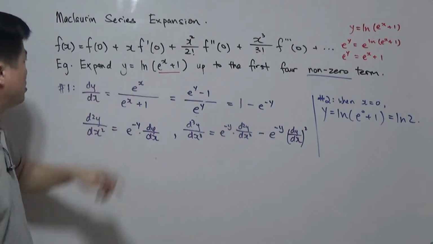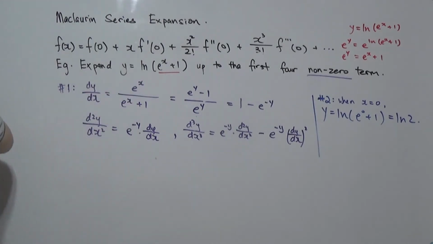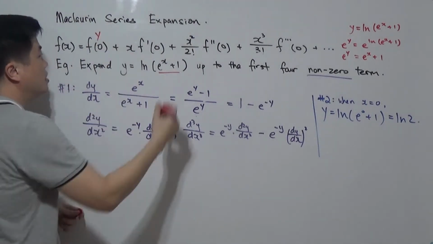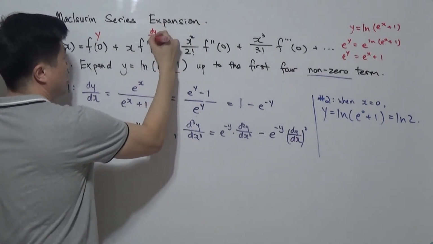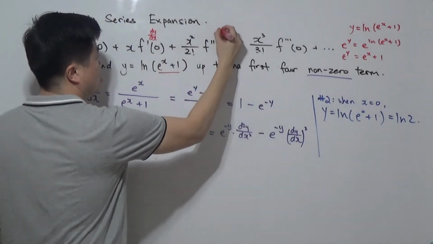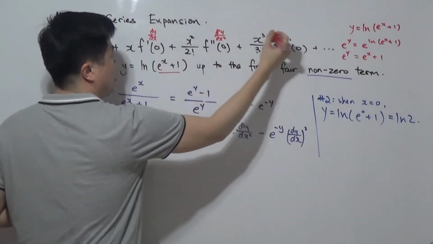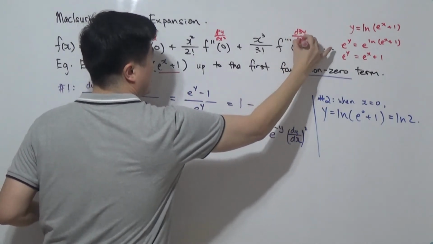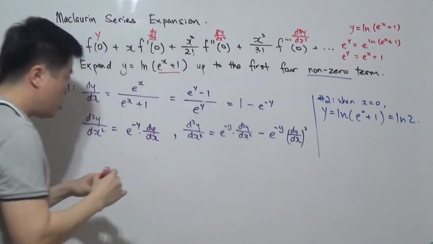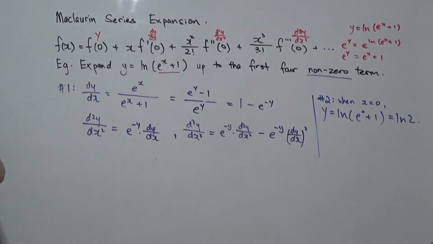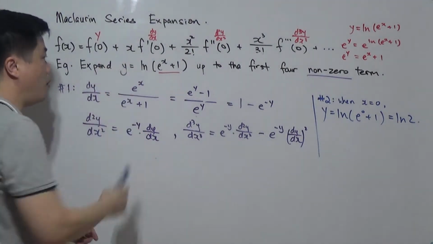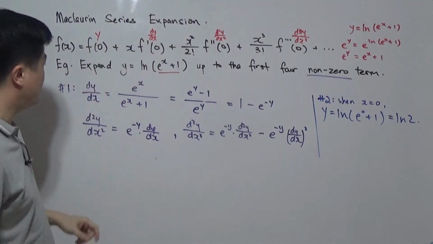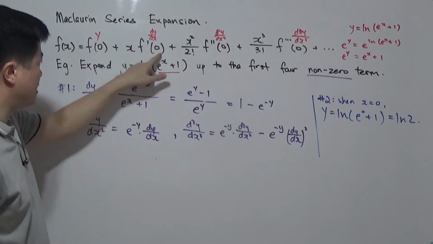What's f'(0)? f'(0) corresponds to our dy/dx. So you know what? I'm going to put some notes here so it's actually easier to see. This is d2y/dx squared. This is d3y/dx cubed. We have just solved this part, right? We figured out the value of y when x is equal to 0. Let's figure out the value of dy/dx when the value of x is equal to 0.